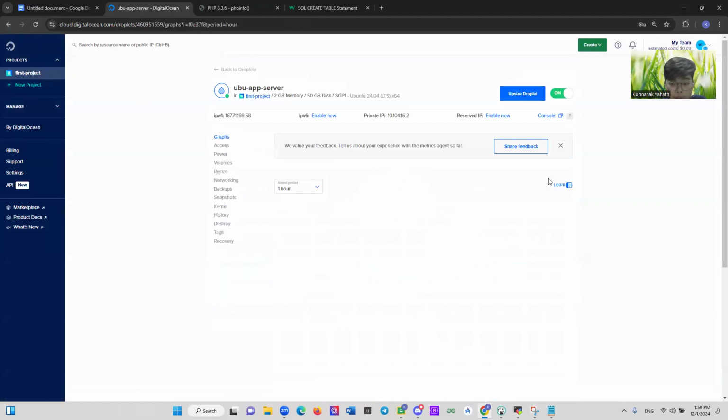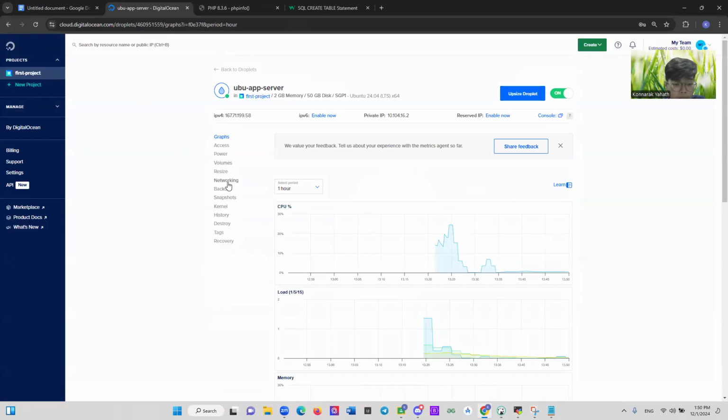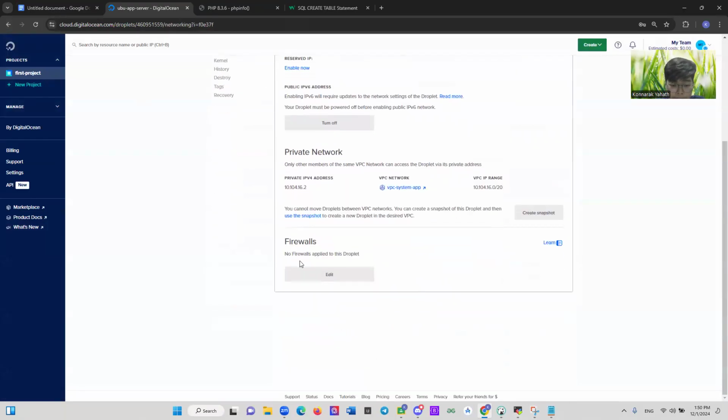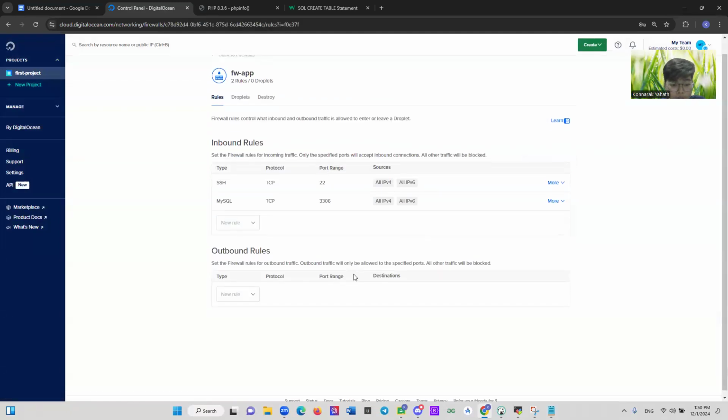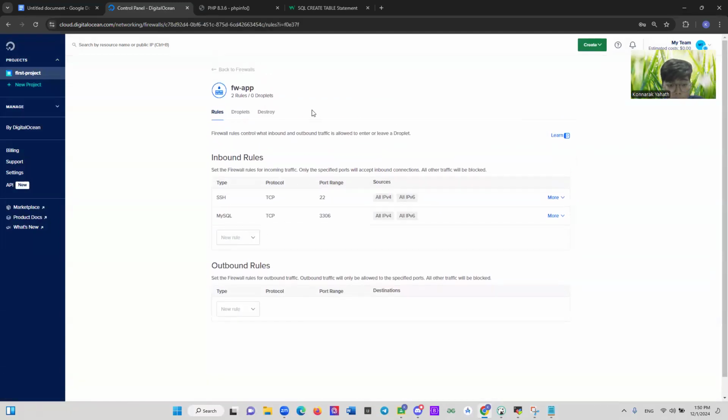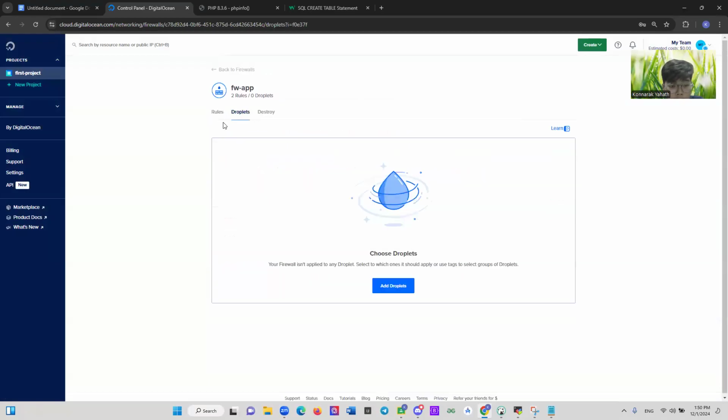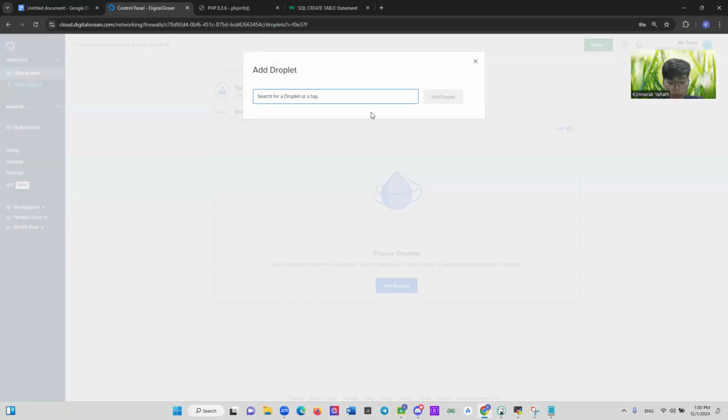Here. So for the app server, I go to the network. Edit the firewall. So here at droplet, it's not the database server either. So for the previous one, it's not the app server, but the database server.